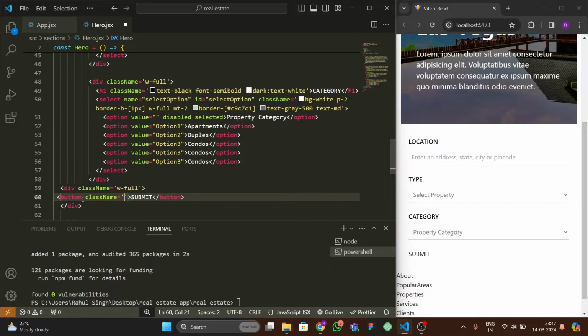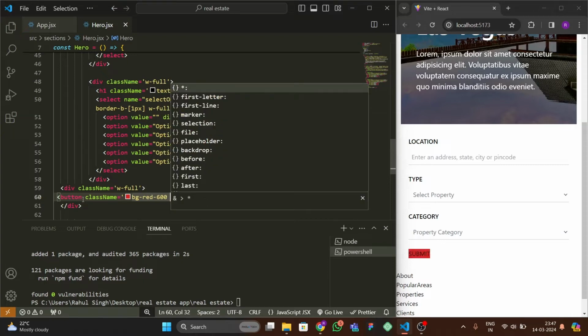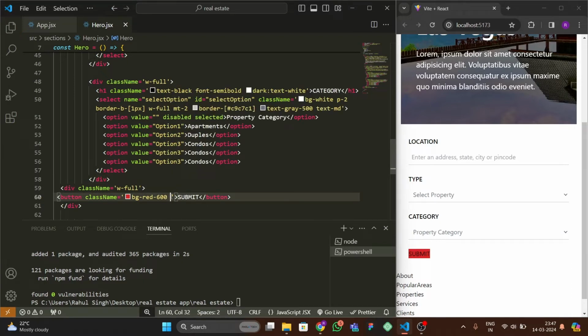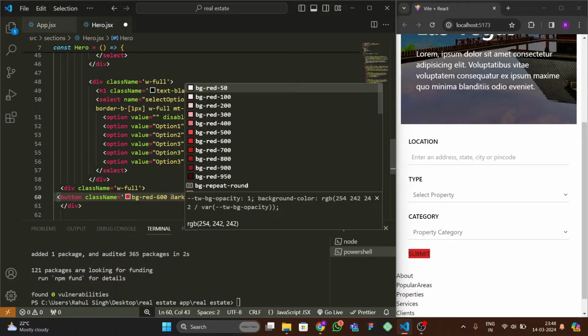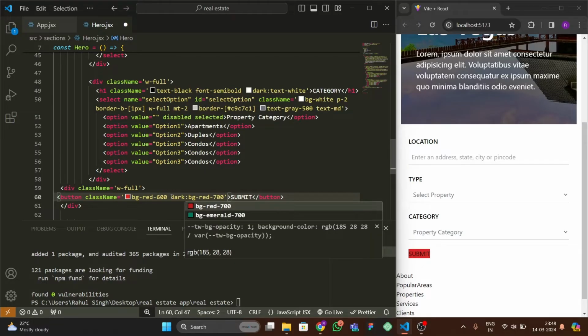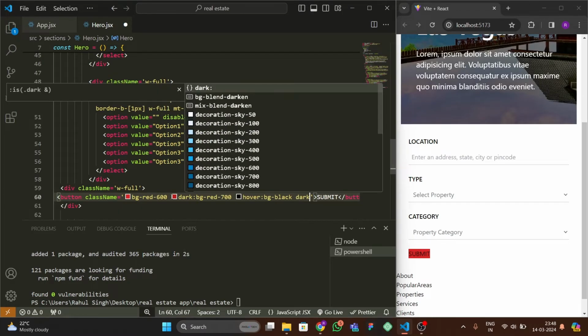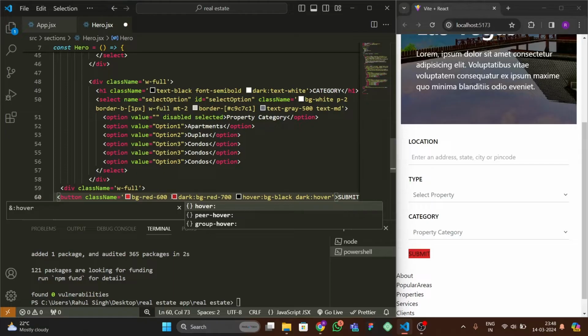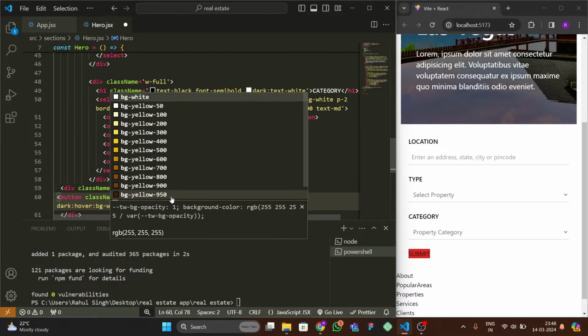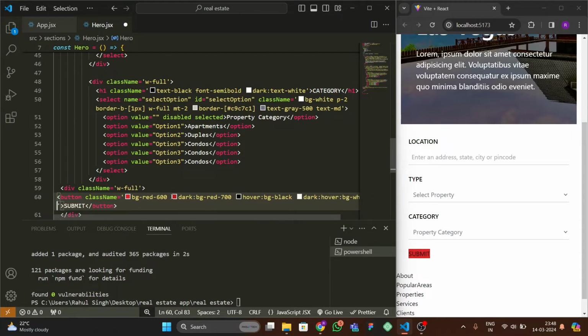So let me write it here, class name bg red 600. So this color would be for all the smaller screens, and then for the large, in the dark mode bg red would be 700, and on hover bg would be black, and in the dark mode when we hover on this button, it will be bg white. This is the meaning of this.